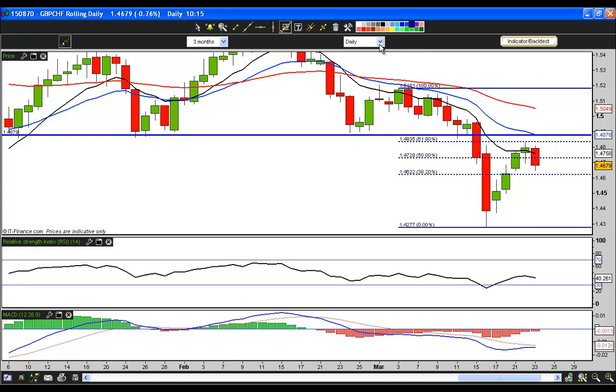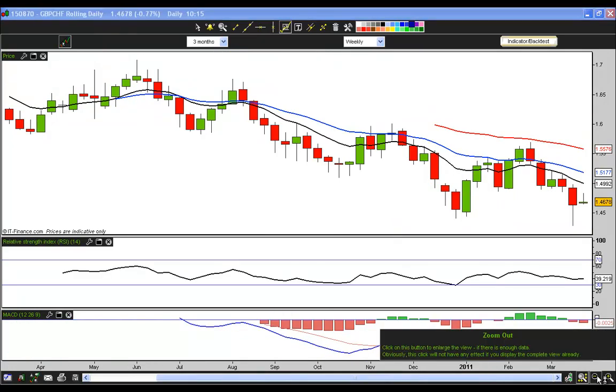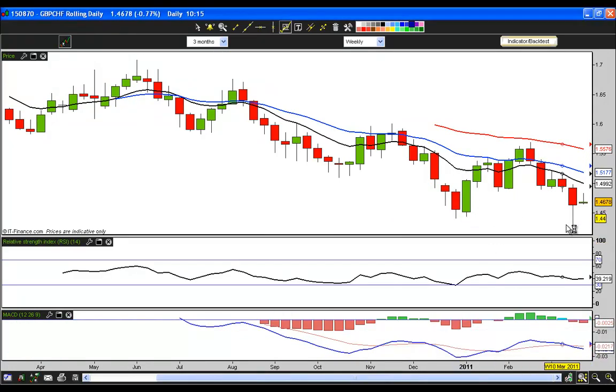What's keeping me out of a potential trade, however, is the higher time frame. We do like to do a top-down approach, and I think that as a trader, it's very, very powerful to do so. You can see how we've made a slightly lower low there, but RSI has put in a higher low, and MACD over here has put in a higher low.